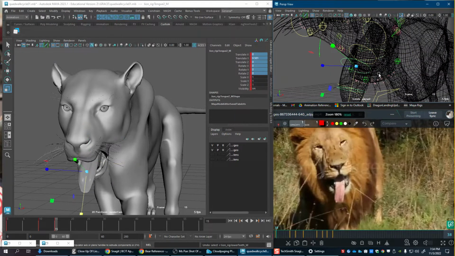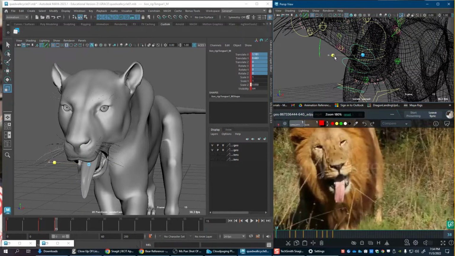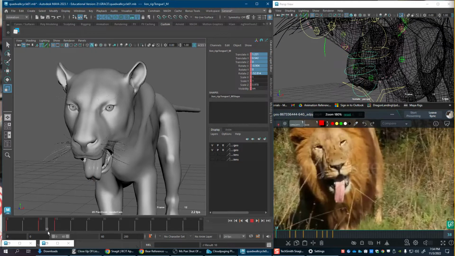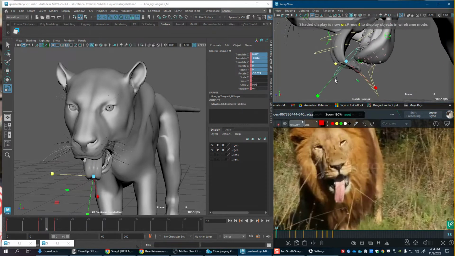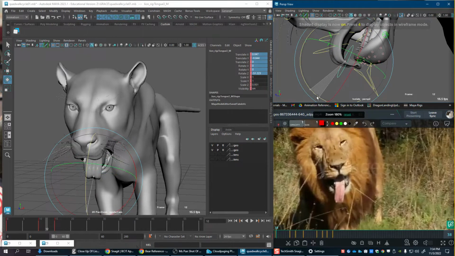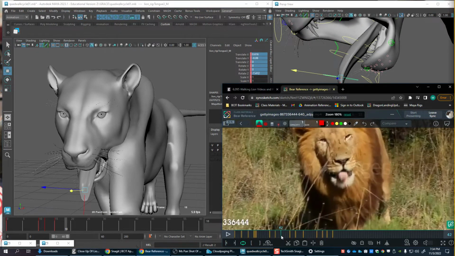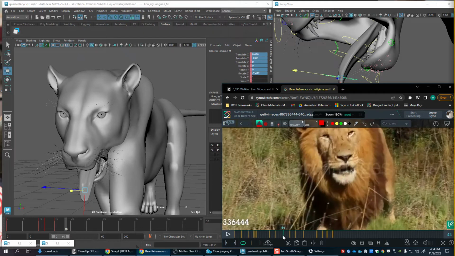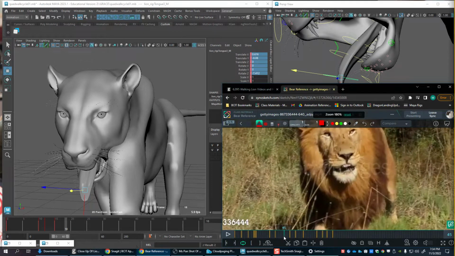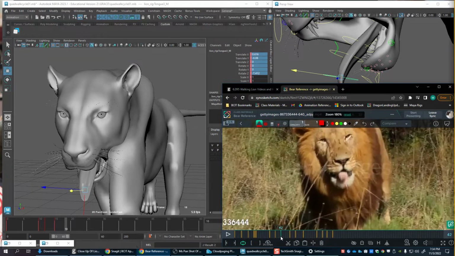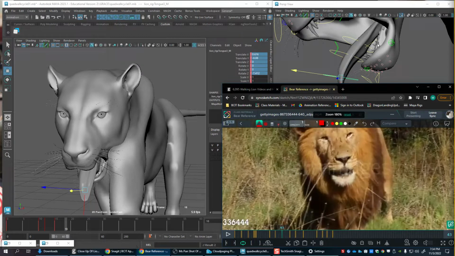That's the teeth. Oh, that's odd. Okay, there. So now our tongue is gonna be like, ooh. Okay, so let's add one in between in here. We can see the unroll of the tongue a little nicer. Okay, so there's a small part in here. The jaw is gonna close and the tongue is hitting the upper lip.